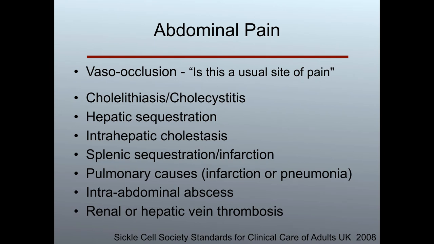Abdominal pain. This is super common with people with sickle cell disease, super common. So we see it all the time. Most of the time, the vast majority of the time, it is vaso-occlusion. So if somebody comes in and says, I always have abdominal pain with my sickle cell disease, I'm not getting a CT scan. I'm just, okay, good. This is your usual pain. History and vital signs are the key to evaluating a sickle cell patient. If they say it's new, then I'm going to be very concerned.